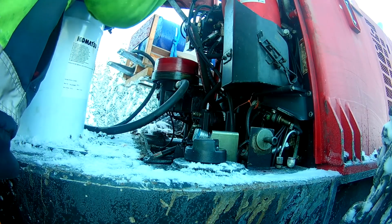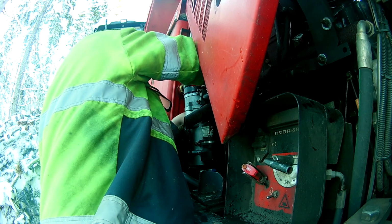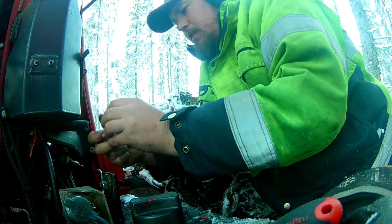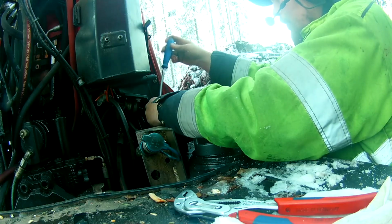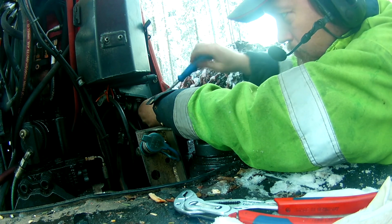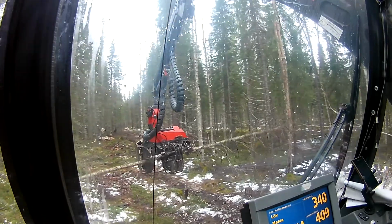Filled up the fuel, and the grease for the central lubing. The diesel heater on the harvester refused to work also one day, and I tried removing the pipe and starting it, and no fuel came out, so it's no wonder it didn't want to work. I missed a little video here. We pulled out the pipe that goes down into the fuel tank and blew through it, and maybe some little piece of dirt had gotten jammed in there, clogging it. I'm not exactly sure, but it worked after that, but I will have to keep track of it.